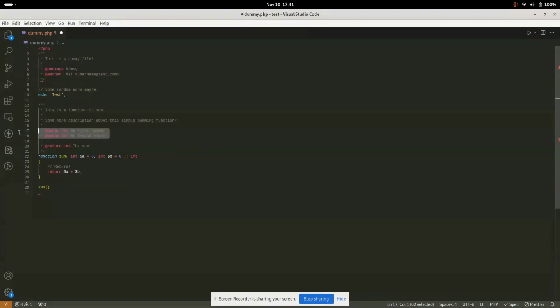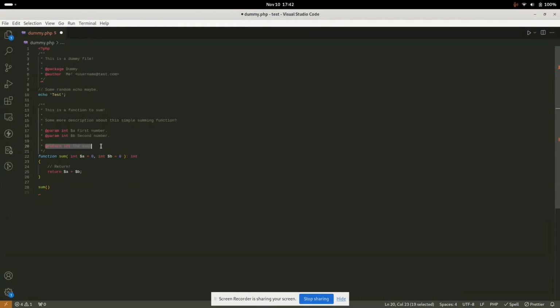Next, we come to these parameters. You can see this is a tag again, @param, then we have the data type, then the variable name, and then the description of the parameter. That's it. After that, we have the next param. These are simple data types like int, but there can be complex data types also like array, where you can define the entire structure of the array, which I was talking about. A static code analyzer checks the type of the array and recognizes any unrecognized key you are sending to that array. But let's talk about that later, not here.